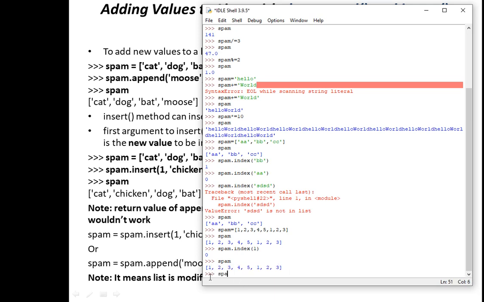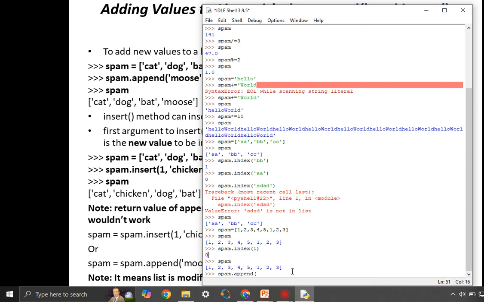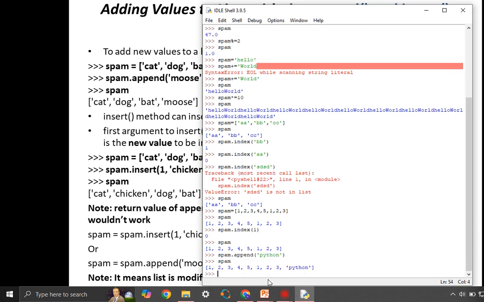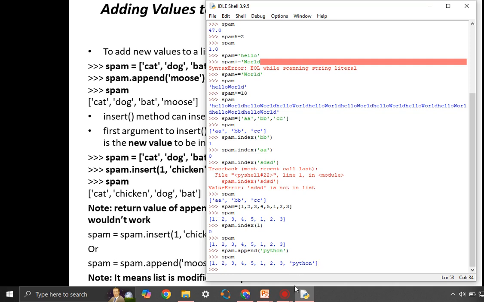Now to that, if I want to append some values, so let's say append. As I've already told in the previous session, a list can contain integers, floating point numbers, strings, anything. So let me append a value to this. Spam.append, call the method and write the argument, that means what value I want to append. Because I'm appending a string, I'm enclosing it within single quotes, and press enter. Now when you see spam, the list earlier was only till this. Now Python has been appended to it. So the append function appends values to the end of the list.